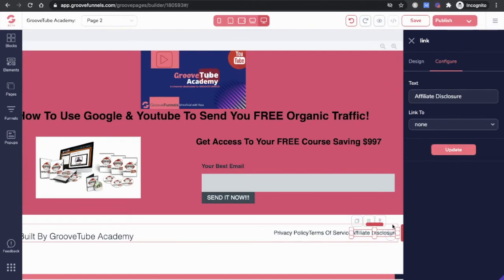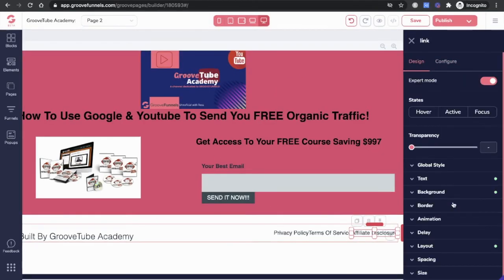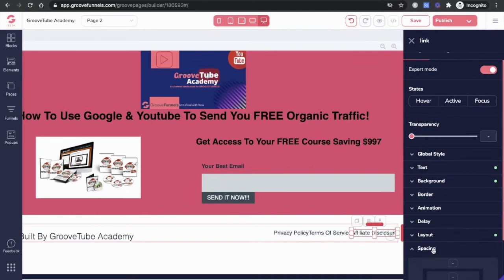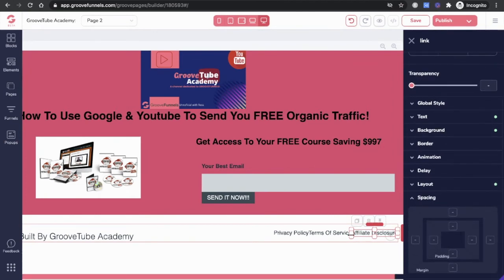So as you can see, they're all quite close to each other, so we want to try and space them out a little bit. So I'll show you how to do that. So if we've got that selected, you go back to the design function, and if you hit spacing, what we want to do is create a little bit of space between this box and this box. So if you select the padding, so the padding is this area and the margin is this area. So padding, we need the space on the left, and if you just scroll this a little bit, 0.75 should do it. And you see how that's moving as we move it in and out. Create a little function that, and then we will do the rest with the others.